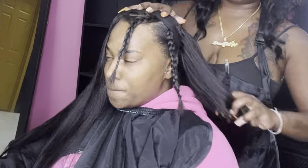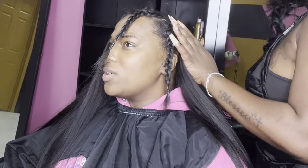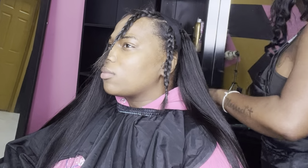So here is the angle change. I'm almost done sewing it at the top. I still have a few more tracks to go at the top. But before I do the rest of it, I'm just going to take my scissors and cut that cap where that leave out is, so I can really see what I have left to sew.